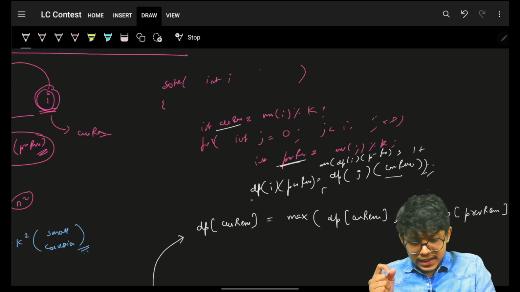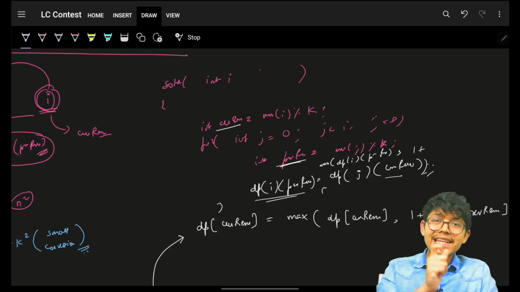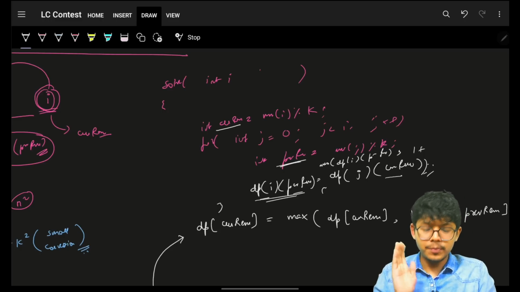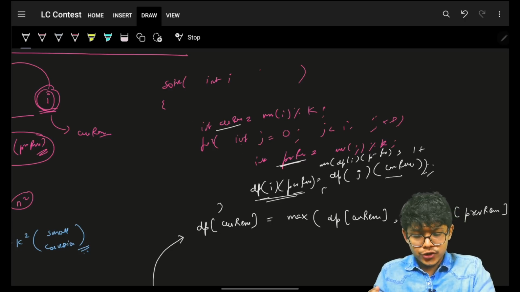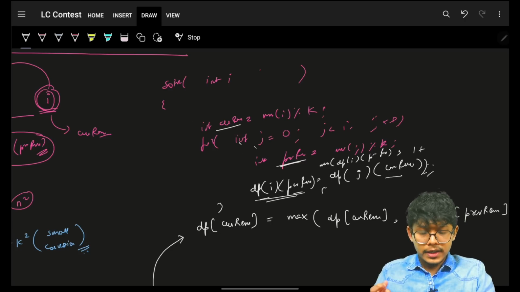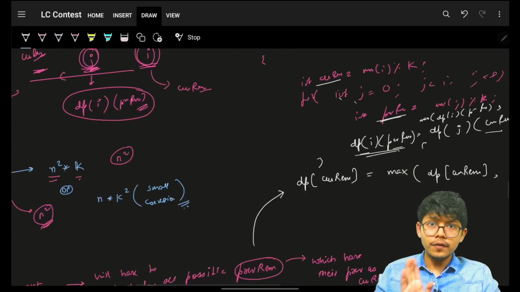Thus you realize that you would ultimately need to keep track of your i and your previous remainder, making the complexity O of n square, but your space will again be O of n into k.